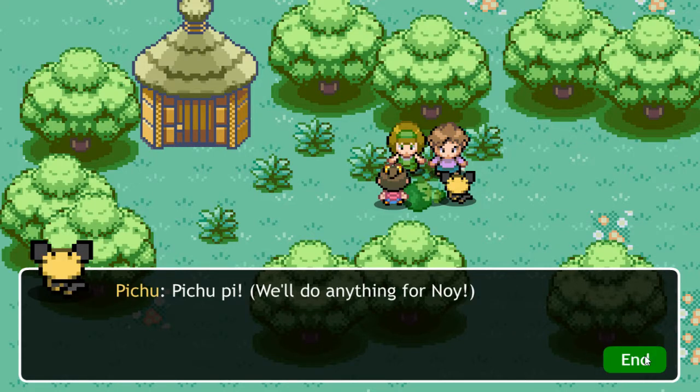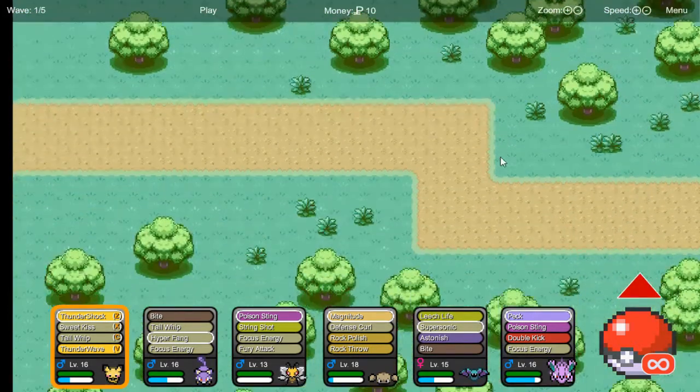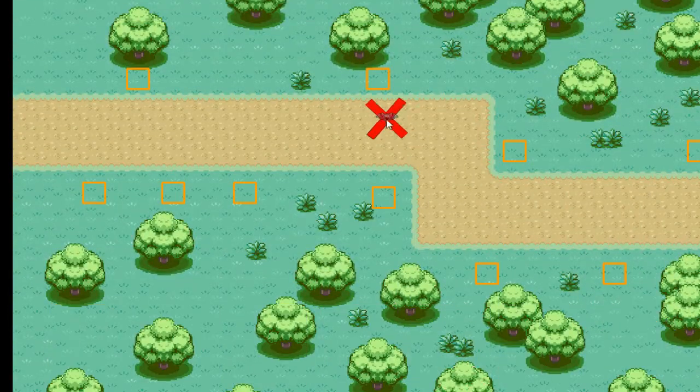Oh my gosh. Alright, go ahead and pause the level right there. By the way, you can press the letter P on your keyboard to pause the game. Anyways. I'm just saying this for people who I assume don't know how to play this game.